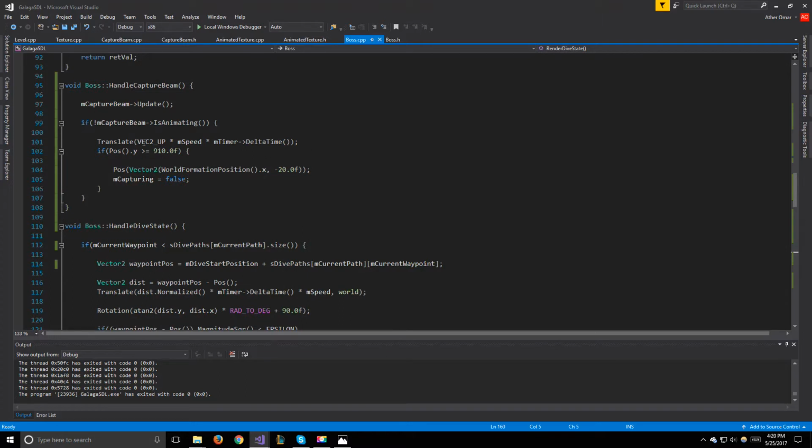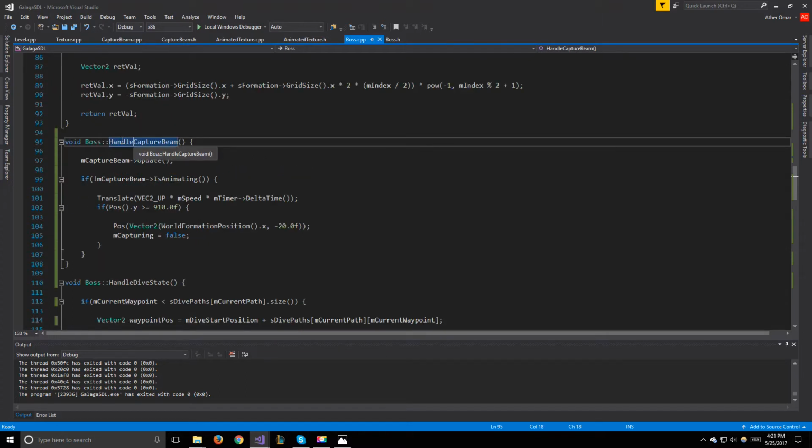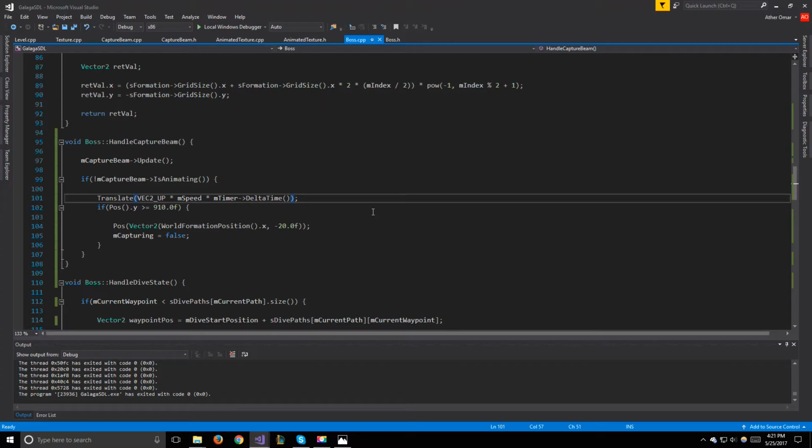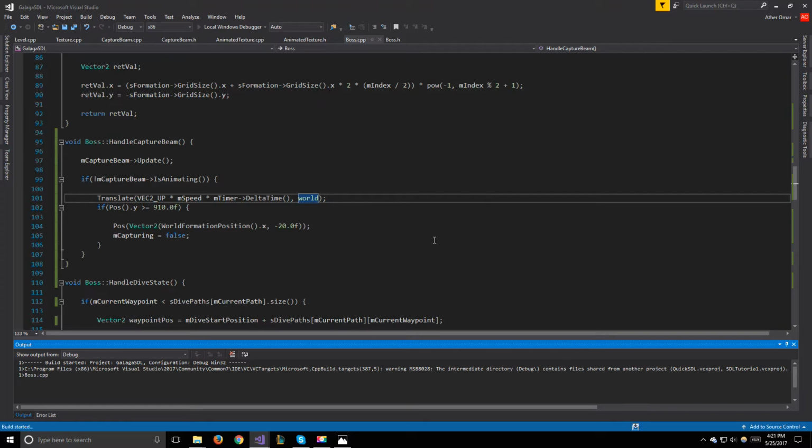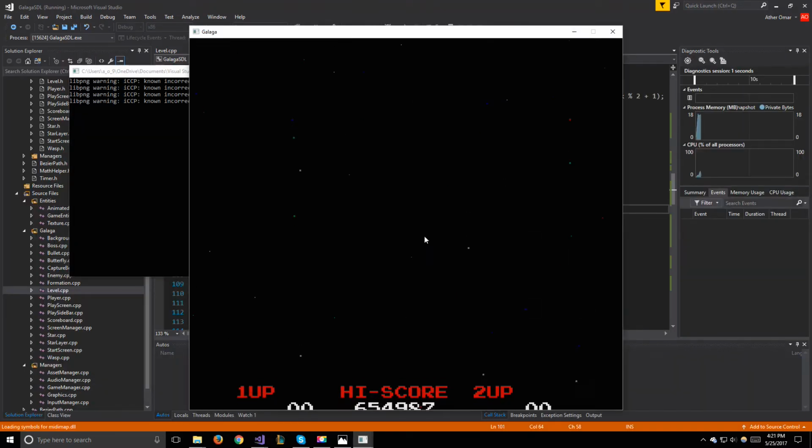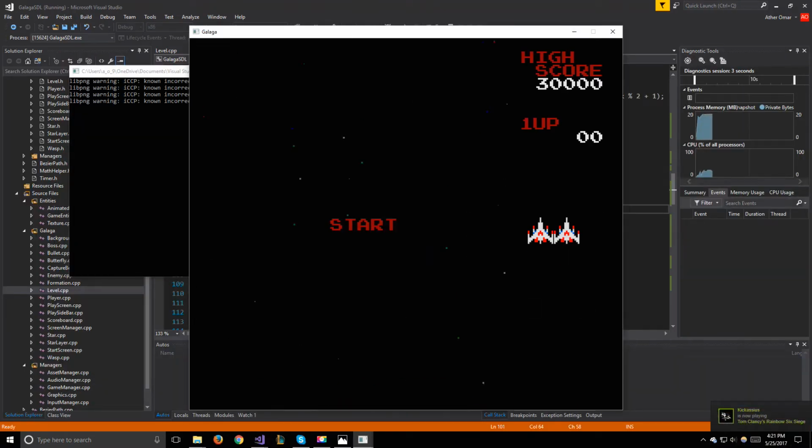So for that, when we're translating in here, so in handle capture beam, in the translation, we need to translate using the world axis. Now, secondly, for some reason, it's diving in before the enemy is in formation, I think. Let's try that again.